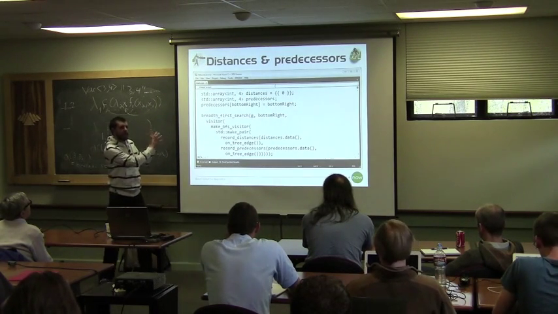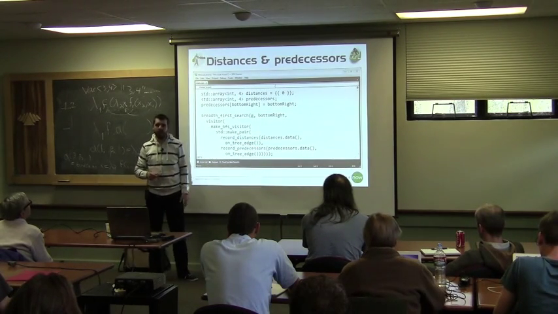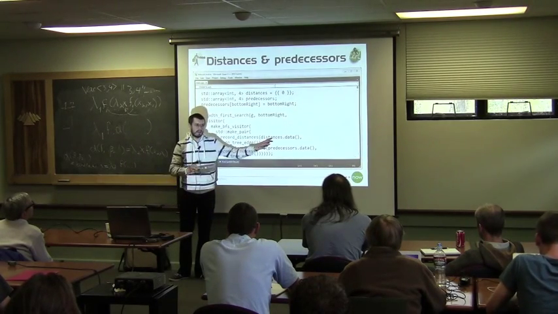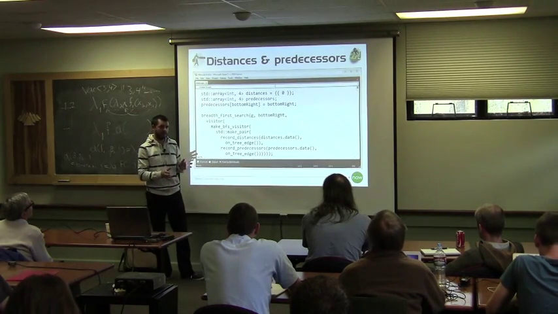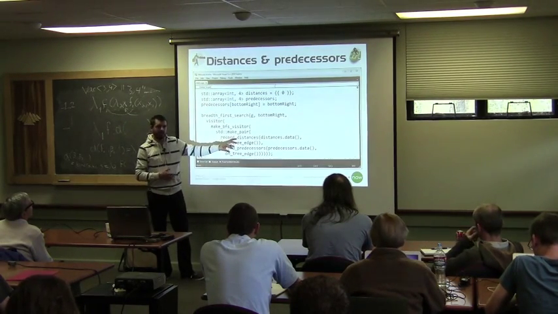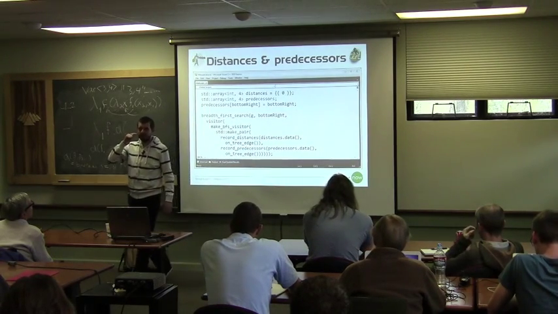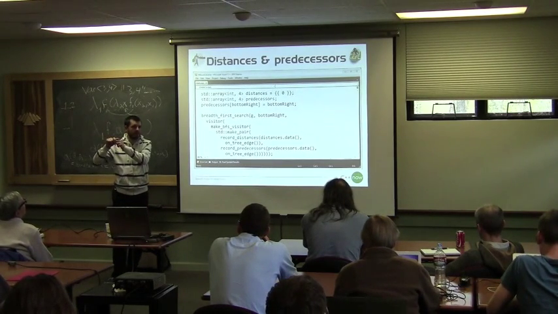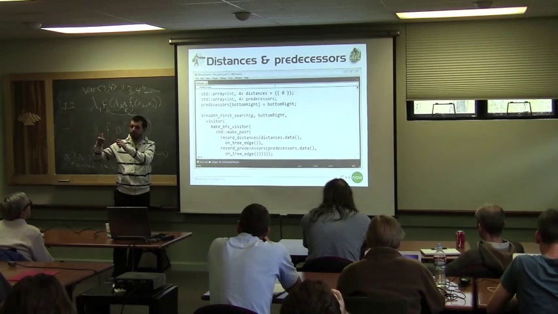So I also have to write the distance at the first element in the other vector. I'm using the array here because by passing a pointer to the beginning of an array, Boost.Graph understands, all right, this is a property map. There are other possibilities to use a property map, so there are other classes provided. But this is more like a trick. By passing a pointer, Boost.Graph understands, OK, that's the beginning of the other array, that's where I have to put in the distance for the first vertex. If I want to record the distance for the second vertex, I just increment the pointer.